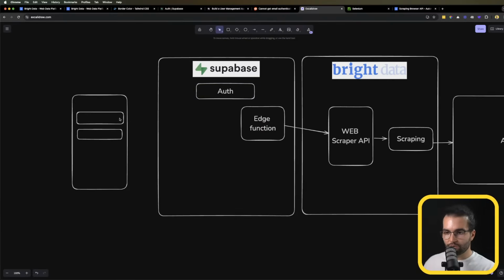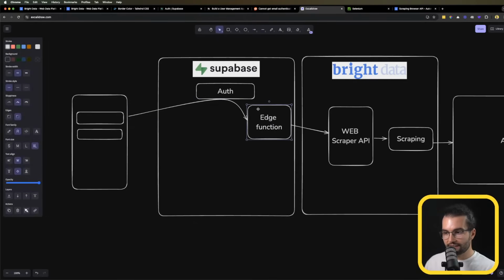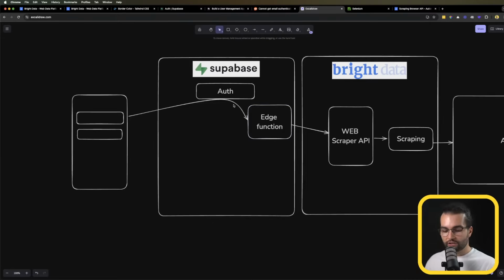So whenever the user will try to invoke the edge function, it's going to go through the authentication and make sure only users that have an account can invoke edge functions. Now, our private API key for BrightData is going to live on the edge function, so we protect it. And then we can add additional rules in our application saying that, hey, on a free plan, you can only run one scraping job per day. On a paid plan, you can do more. So you can do all of that on the Supabase side.